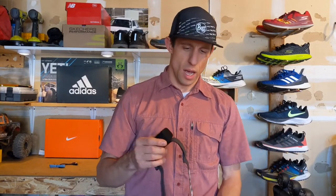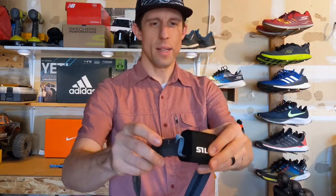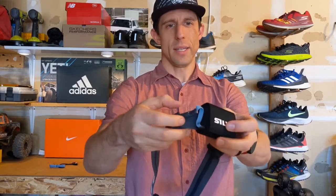As for improvements, really the only thing worth mentioning is that I felt like the headband is great for those that have an average to larger head, but if you have a smaller head, then I found that where the battery connects into the side of the headlamp here, it gets a little close. There's not a lot of space there, and that just has to do with how you end up adjusting the head strap for smaller heads. So, not really a big deal, but maybe worth mentioning if you're going to use this for your kids or you have a smaller head.